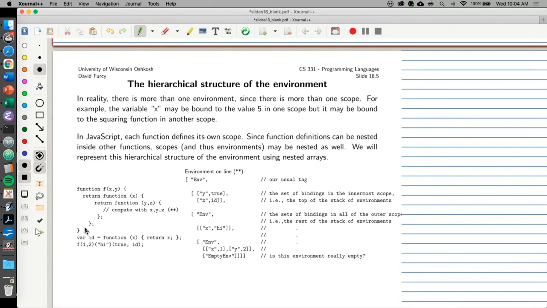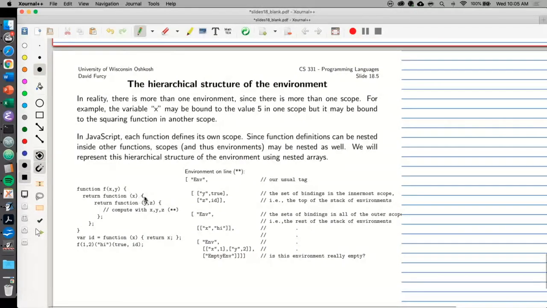And therefore, you need to define a new environment where everything that was defined before is still there. But now you have two new variables, x and y. So you're going to define a new environment when you enter this function where x and y have some values. And then when you enter the body, you're going to start executing this and you realize, wait, I'm returning a new function.